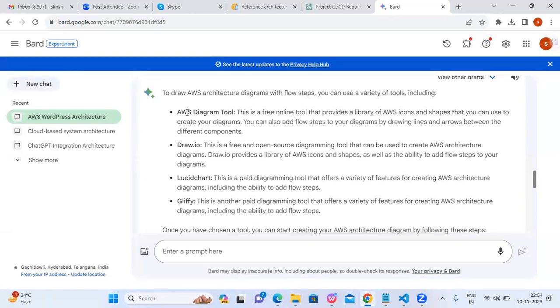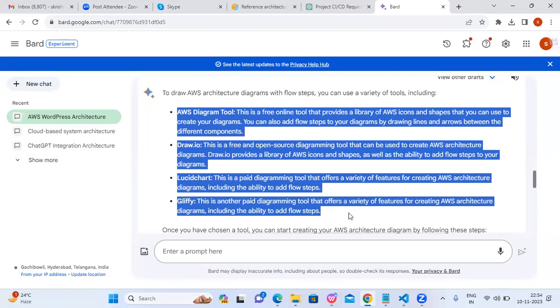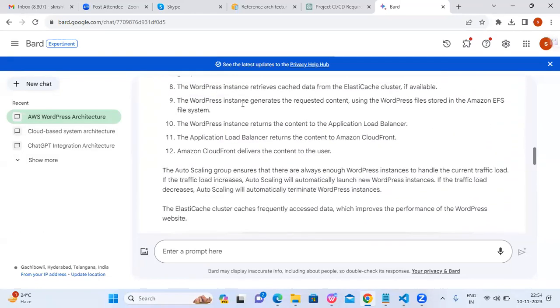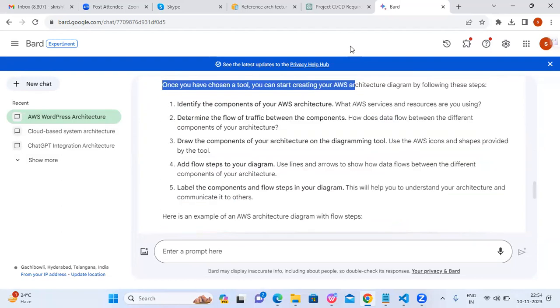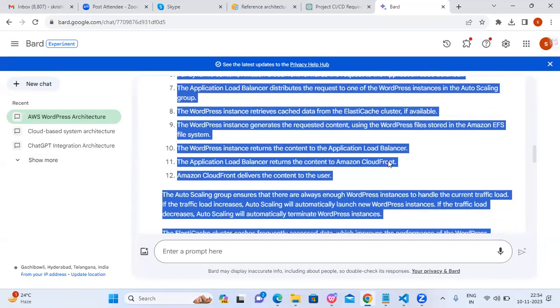Whether it is going to give that kind of architecture diagram, we will see. Copy the WordPress site flow steps. I am going to modify that. I'll give specifications for Bard.